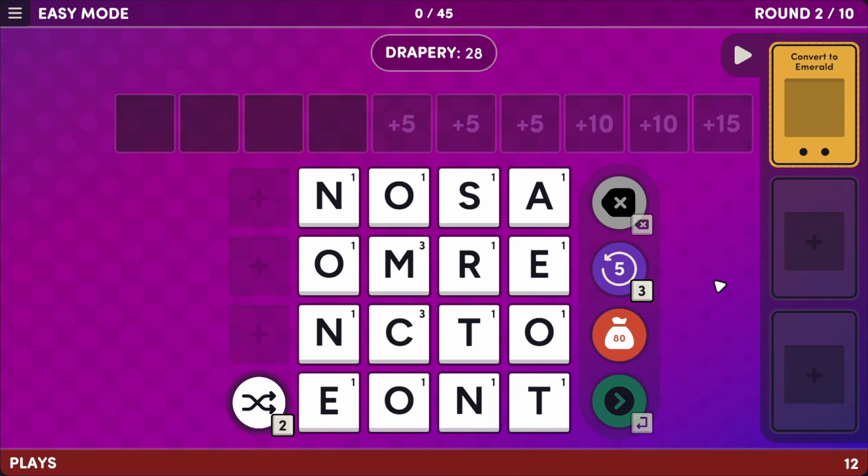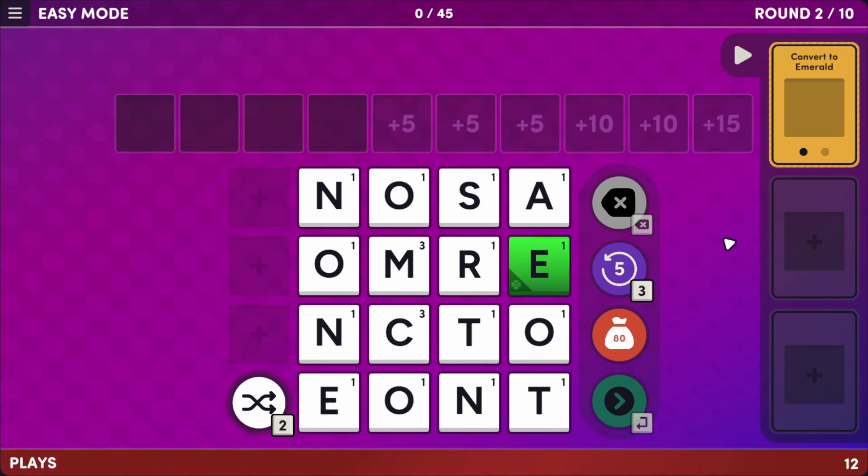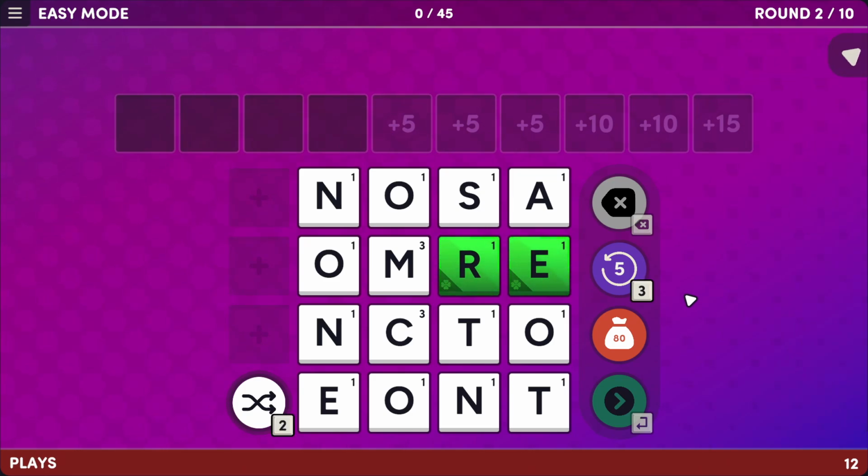And what I'll often do with stuff like this is I will use them on commonly used letters. E is a commonly used letter, so turning that into an emerald makes sense. R would be a good one too. There's a lot that we can do here. Okay, so what do we have here?